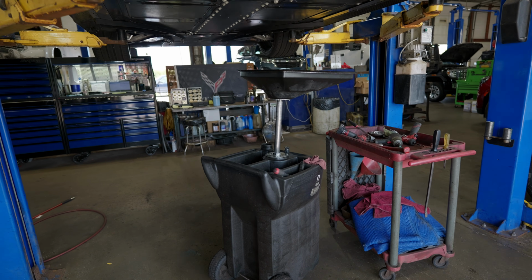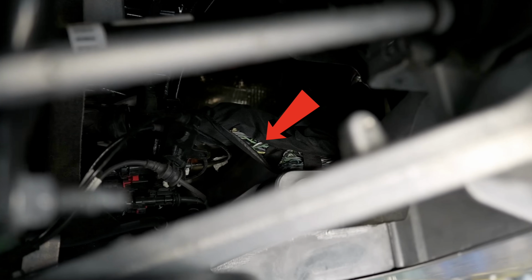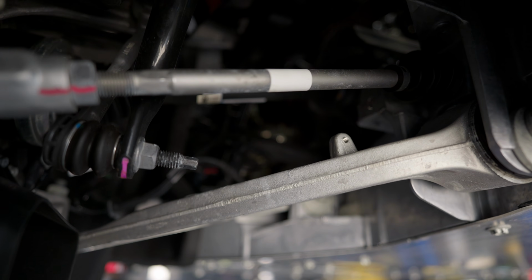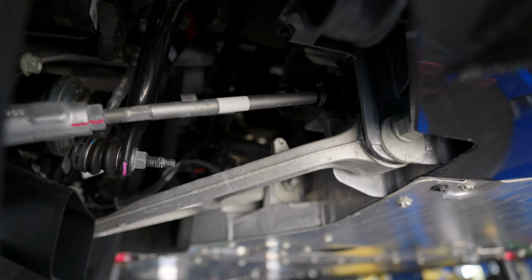So we're about to get started here, guys, but what I wanted to check is the wire harness back here. If you guys remember, I had to have Greg tape up the wire harness on my black one. And if we look at this one, yeah, there it is. It's taped really nicely up out of the way. So GM obviously learned or fixed their issue from the 23s onto the 24s or 25s, because it is way higher up there and looks like it's actually clipped up out of the way. So that was an issue on my 23, but it looks like it's only an issue on the 23s. So that's good to know.